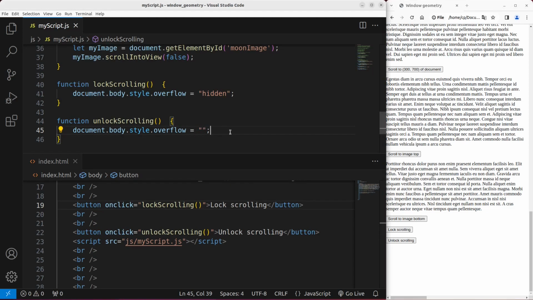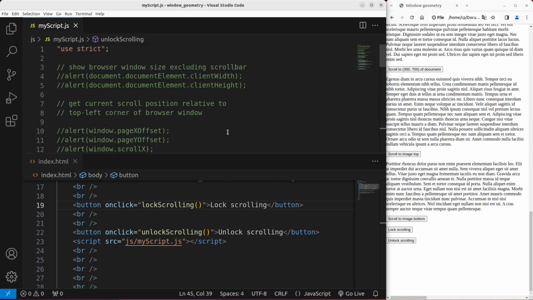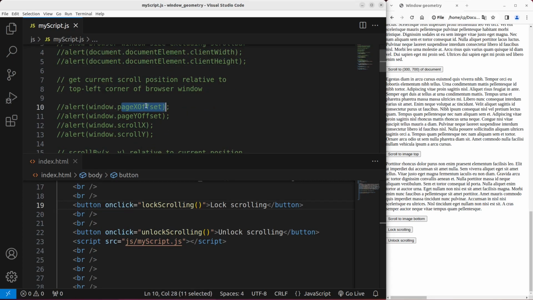Okay. So this video has already talked about so many things about the window geometry. I can see the clientWidth and the clientHeight, and I can use pageXOffset and pageYOffset to show the scroll position relative to the browser window.